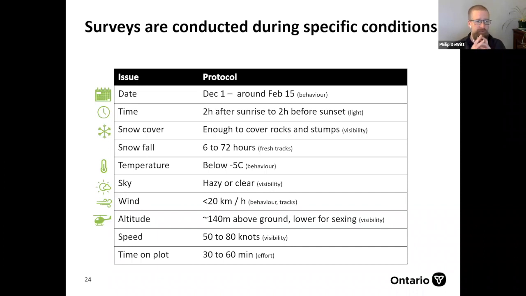And usually what we'll end up seeing is moose will slow down and get labored as they're avoiding the helicopter. And so we can actually look at that behavior and then start having conversations about either reducing the amount of time on a moose, stepping back and making sure not to stress it. Or, I haven't seen it yet in my time in the industry, but we could have a conversation about wrapping things up in that area as well.